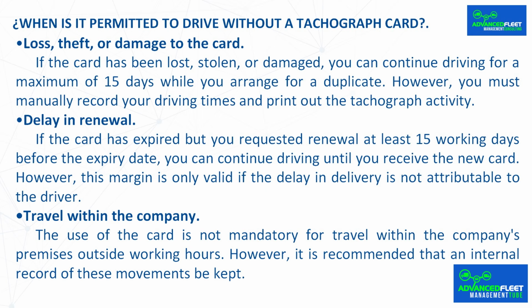If the card has been lost, stolen, or damaged, you can continue driving for a maximum of 15 days while you arrange for a duplicate. However, you must manually record your driving times and print out the tachograph activity. Delay and renewal. If the card has expired but you requested renewal at least 15 working days before the expiry date, you can continue driving until you receive the new card. However, this margin is only valid if the delay in delivery is not attributable to the driver.